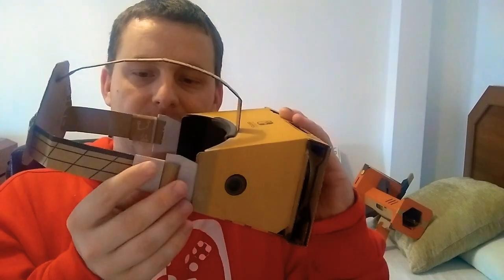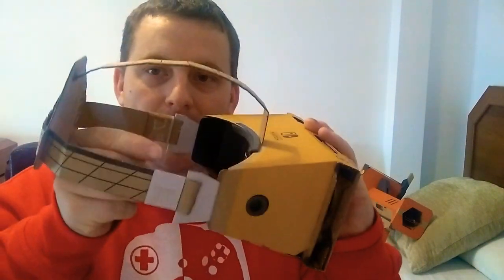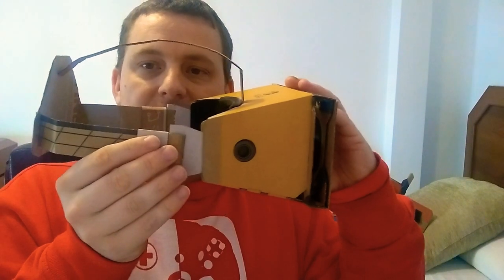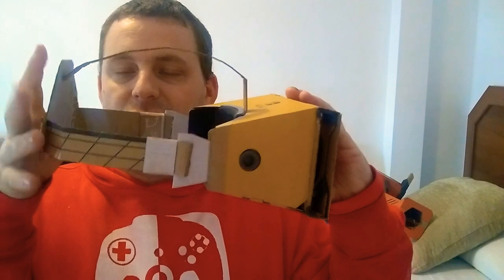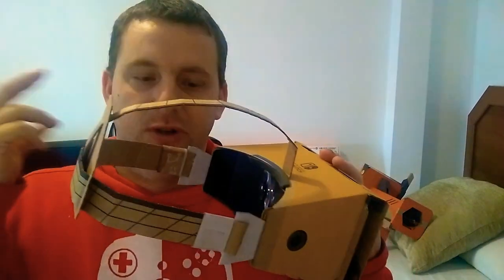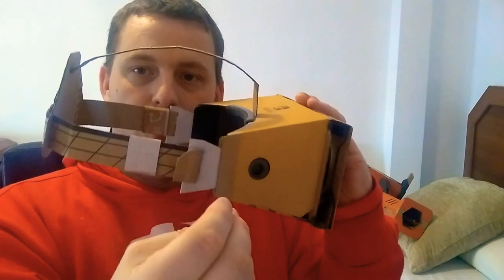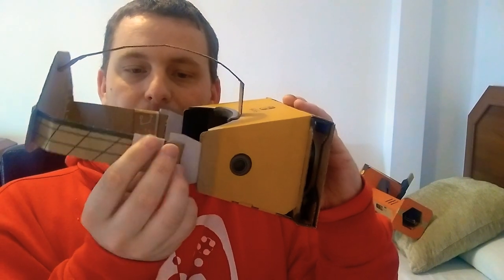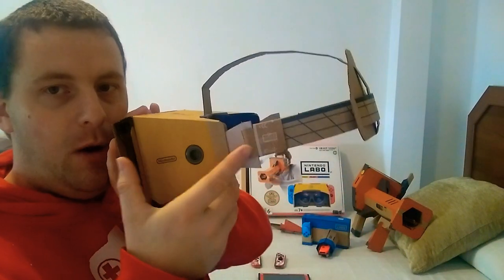So a nice fine slit in there. And then this is another piece of card which has been folded over and then stuck down, just to act as a slider on there which will hold that into place. If the strap is too big or if you need to adjust it, you can pull this through and then slide it back up onto there. Very simple, and that is the same on both sides.